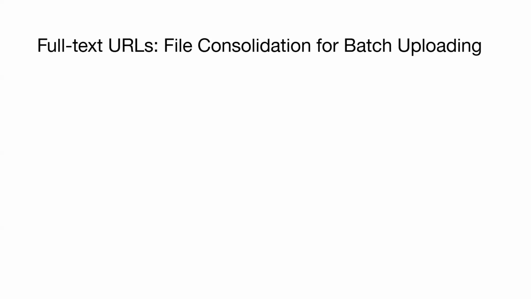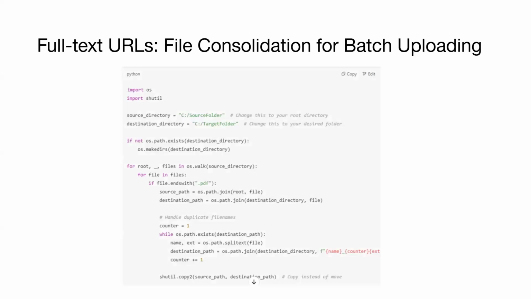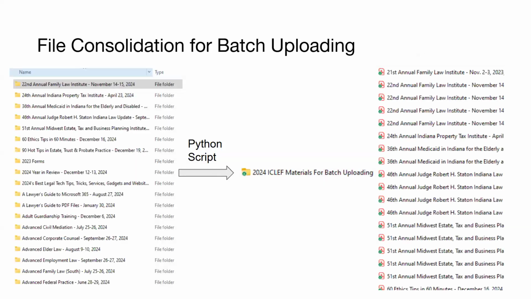Rather than manually dragging and dropping hundreds of files, I turned to ChatGPT for help automating the process. It offered a few solutions, including using command line tools or a Python script. I went with the Python option, and for someone like me with very limited coding experience, it turned out to be quite manageable. All I had to do was copy the script, update the source directory and destination directory paths, and run it. The script worked as intended.